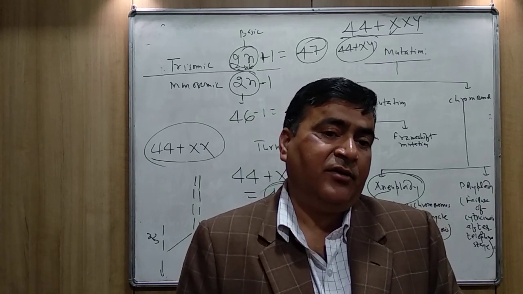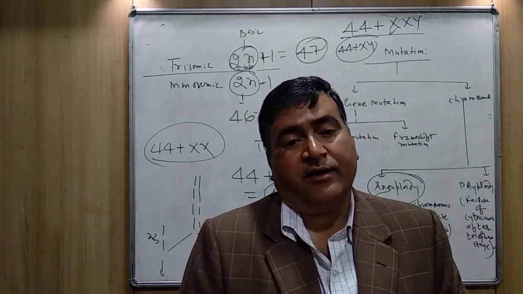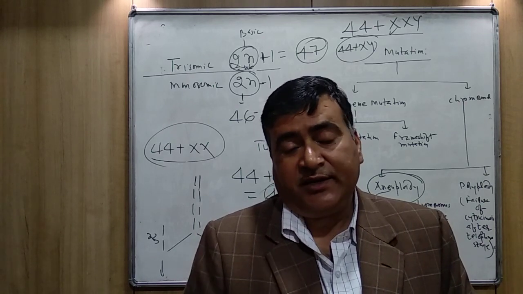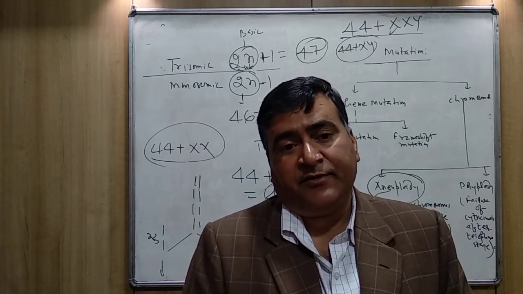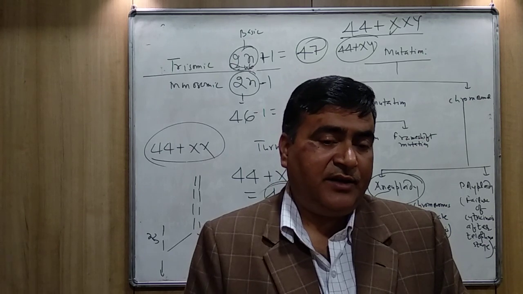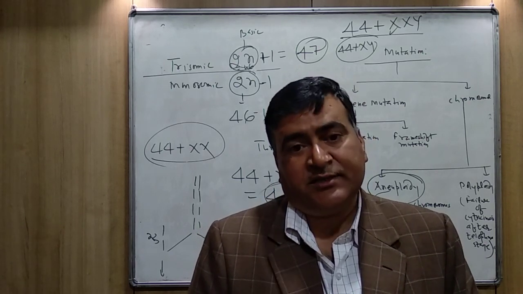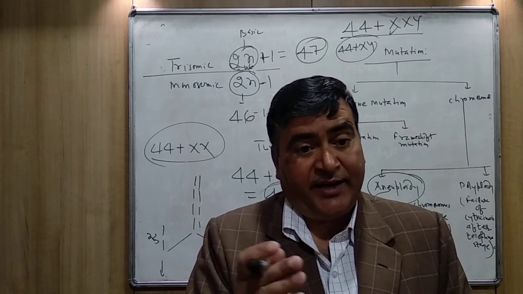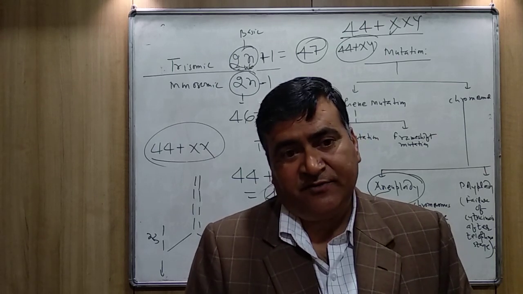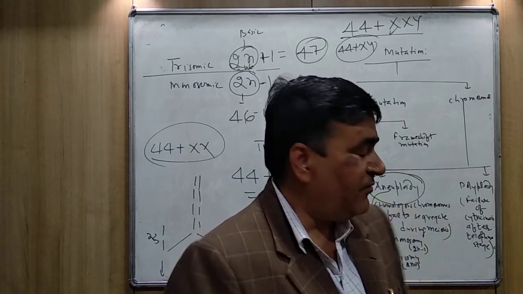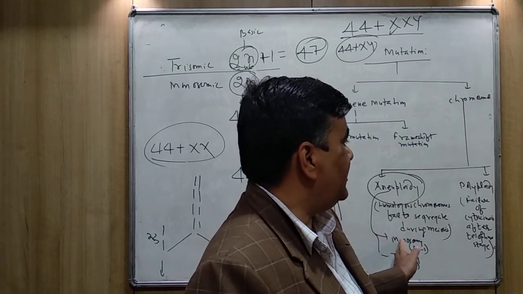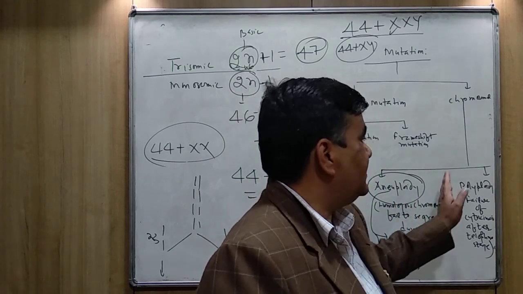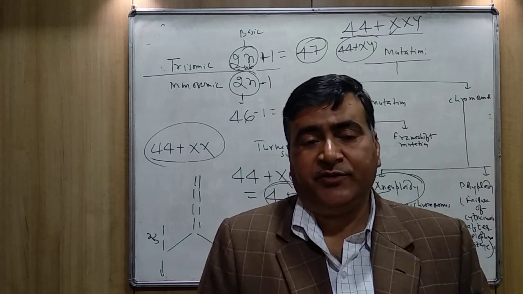and polyploidy is reported in the case of plants. But aneuploidy occurs in human beings sometimes due to an error during the process of cell division, and it is harmful for us, for animals, for human beings. But polyploidy may be useful.